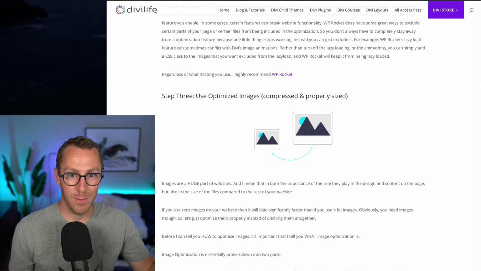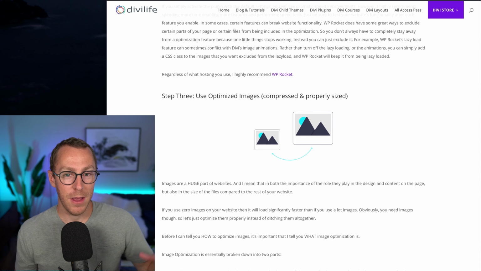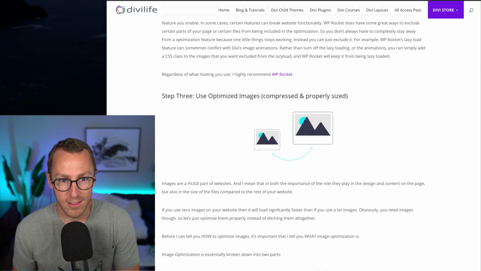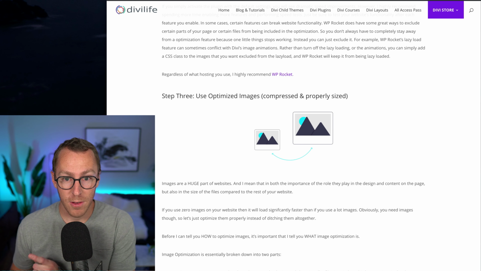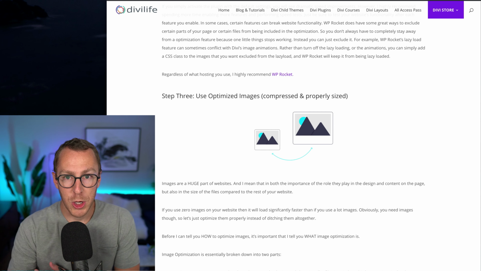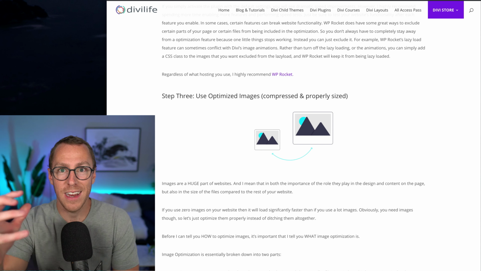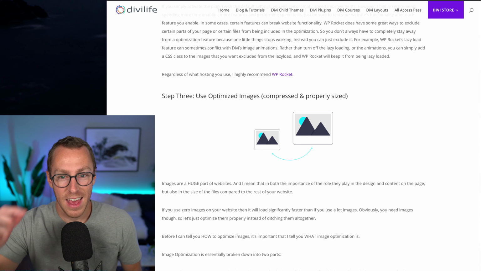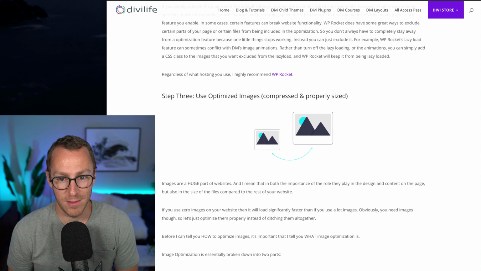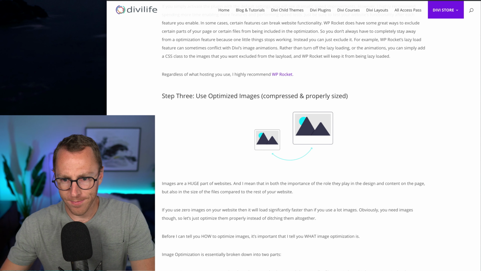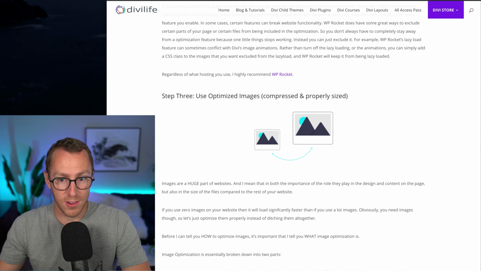You don't need 5,000 pixel wide images on any web page ever. So you can properly resize them so that if the image only takes up 700 pixels in the page, then you only need the image to be that size. So that's the first part, resizing them properly.